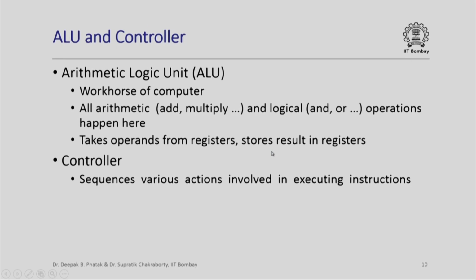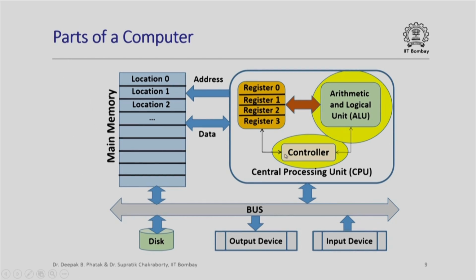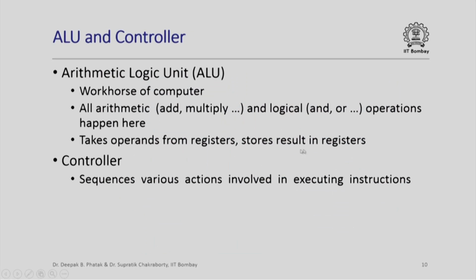The controller, if you see the controller here, has some arrows going to the registers and the arithmetic logic unit. So the controller is responsible for sequencing various actions that are involved in executing instructions on the computer. We are not going to directly see this controller as we write programs to execute on a computer. Nevertheless, this controller plays a very central role in the functioning of a computer.